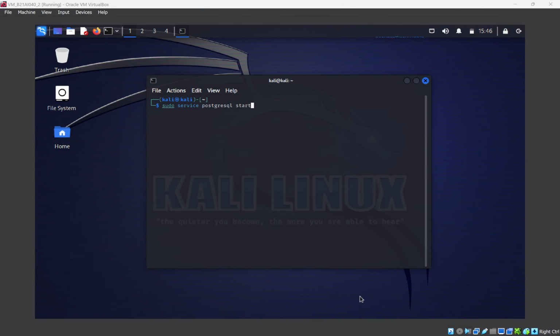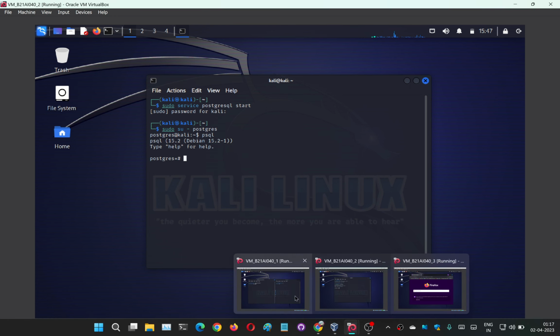First we need to start the PostgreSQL service, and this is the command for it. The PostgreSQL server is started, and we can go to the database using this command, and this is active.